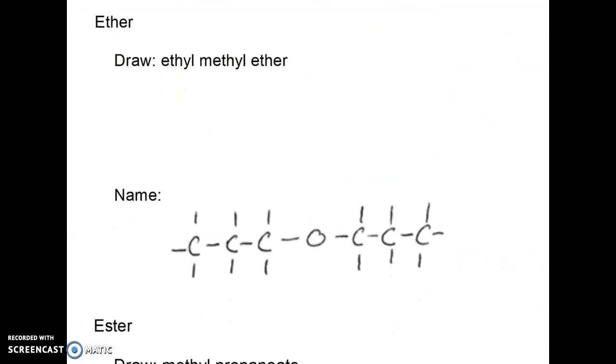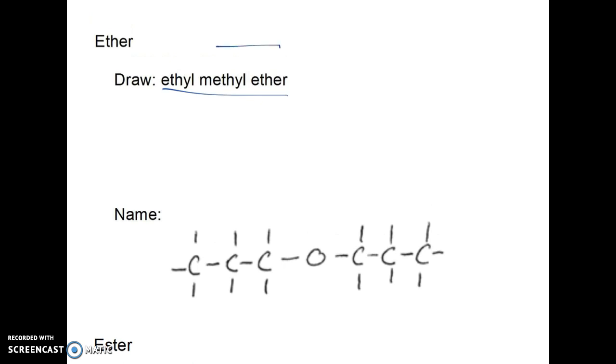And ether, if you look at that name, that just looks funky. An ether is 2 chains with an oxygen in the middle. You can kind of see in this example right here, we've got 3 carbons on the left and 3 on the right. The way that we name them is we use those carbon prefixes: prefix, prefix, ether. The one that goes first is the long one. The one that goes second is the short one. So it could be like hexyl propyl ether or propyl methyl ether or something like that.